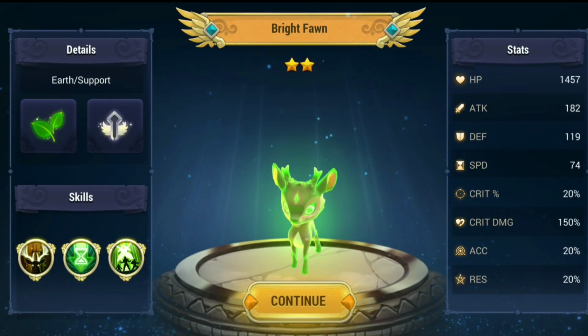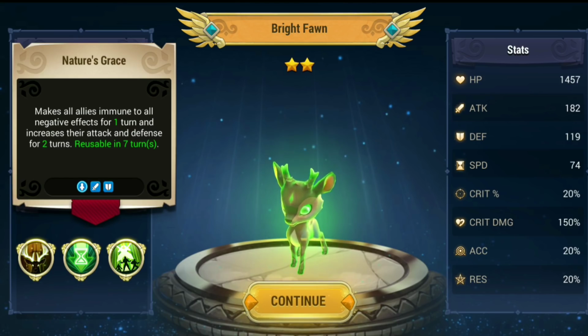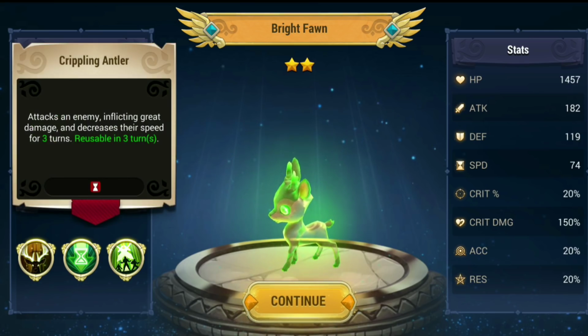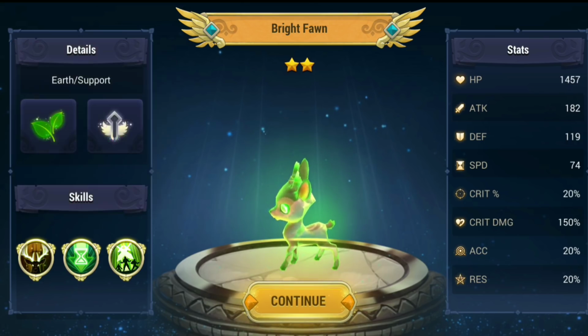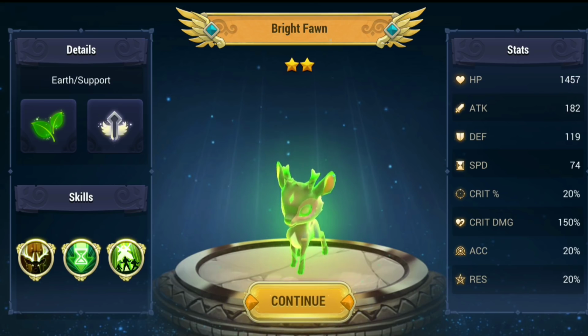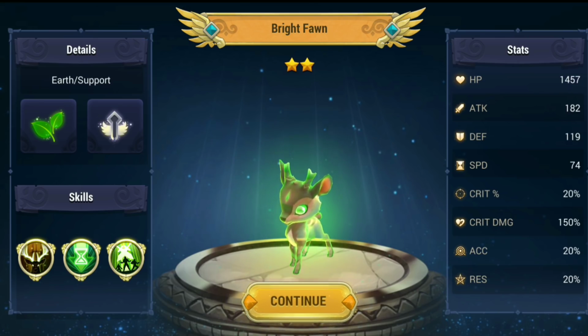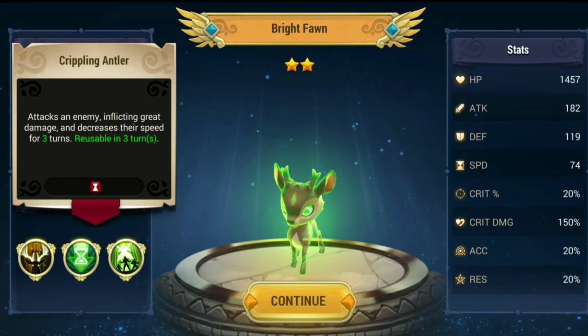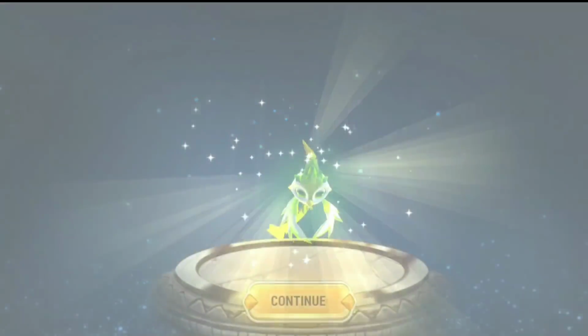Bright Fawn, I believe I already have this one. All allies immune to negative effects for 1 turn, increases their attack and defense for 2 turns. It's pretty solid, but it's a 7-turn cooldown, which means it doesn't come around very often. And then she decreases an enemy speed for 3 turns. Not a bad support. It's not terrible, but it's a really, really long cooldown on that 3rd skill. So maybe build it if you don't have anything else that can. Because debuffing speed, if you guys don't know, is actually pretty important, especially for bosses, because the slower they are, the less attacks they get.